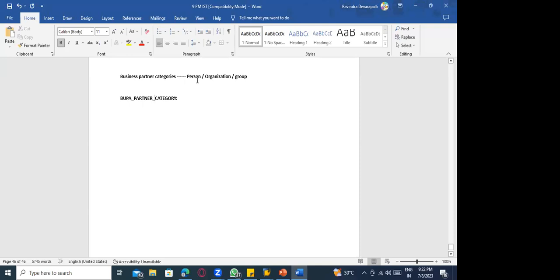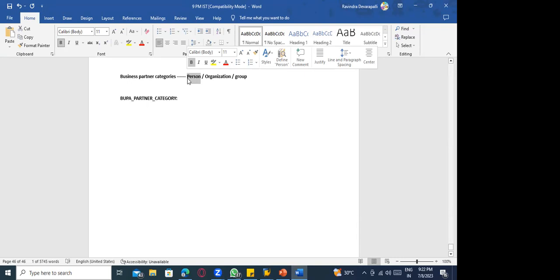Okay, if you selected person, you must enter the first name, last name, academic title, and birthday, date of birth, and country, employee status. All these things we generally use for employees, right? So the bank data identification, employee status active or inactive, country, birth date, all these things you have to enter.